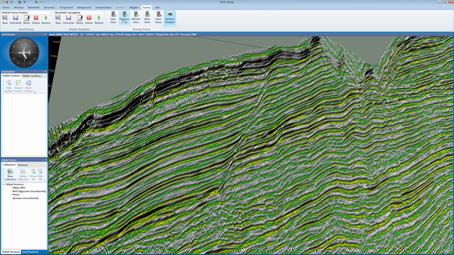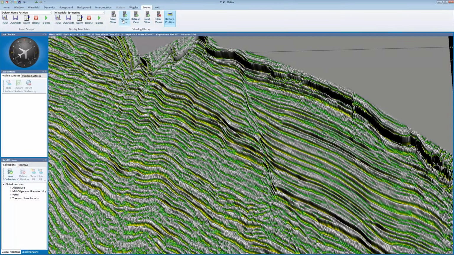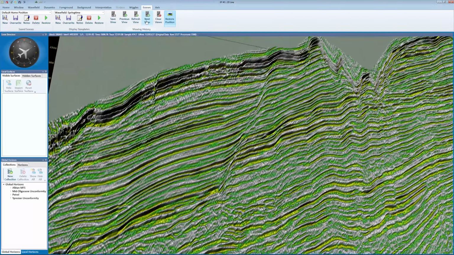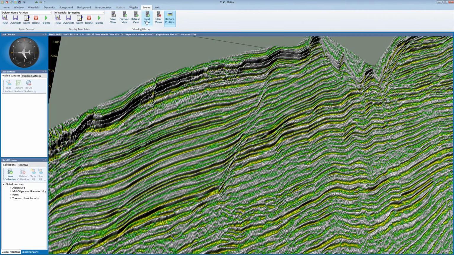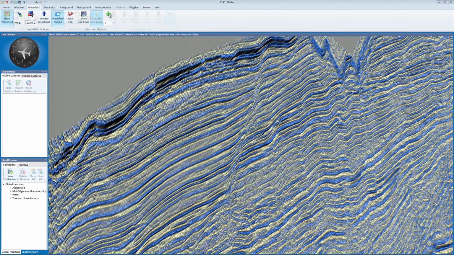Previously, the display was mostly focused on viewing from the front side. But now it's just as easy to look at it from the back side. And as you can see, when you go from front to back, that optical illusion bites you very badly. So now I will go back to the springtime palette and show you what happens when you have the auto flip option on and off.